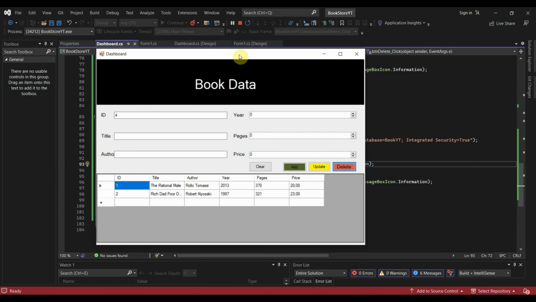It was all today for our tutorial. I've showed you how to delete a record from our database. And in our last tutorial, we are going to learn how to update our database record. So if you want to change the price or the author name or the book name, so stay tuned for our next content.